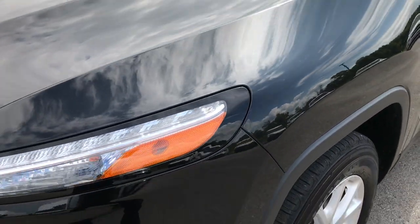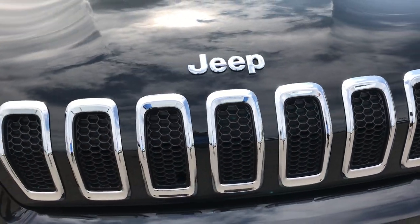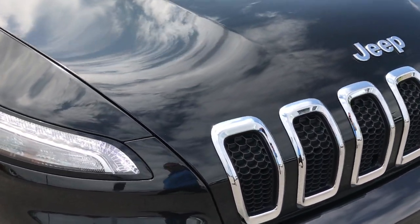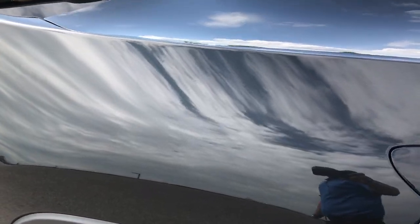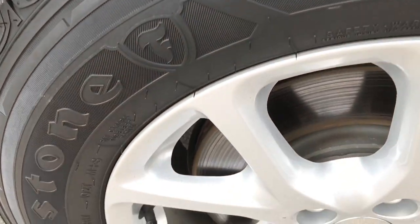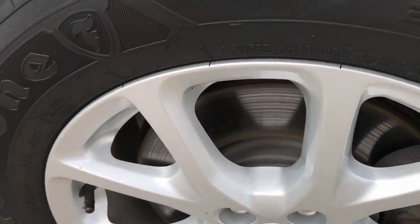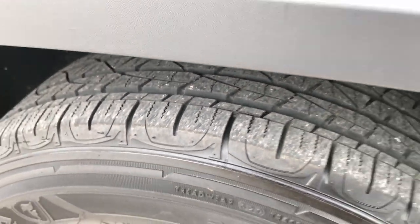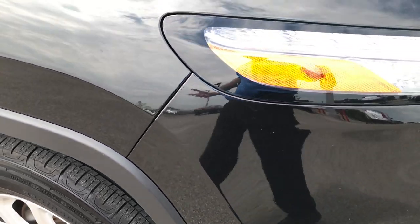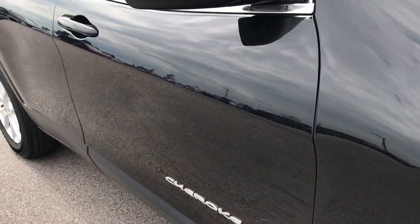We take these HD videos so if you have HD capabilities, turn them on right now — we shoot everything in 1080p. When you have it on HD, it's like you're standing right here next to the vehicle with me. We do this so that you can see the rims are all in excellent shape, the tire tread on all the tires, and the light reflecting off the vehicle, which will help you make a good decision on purchasing it.